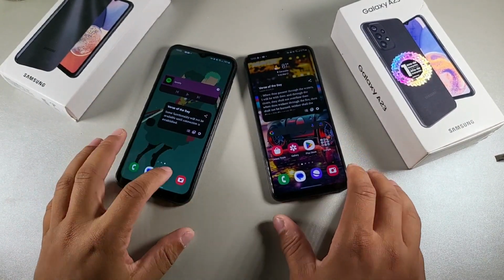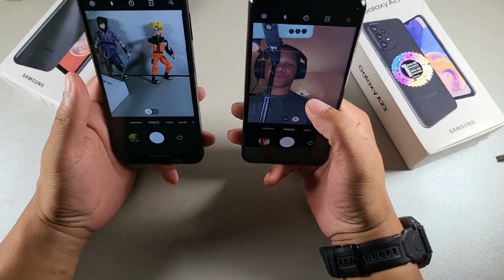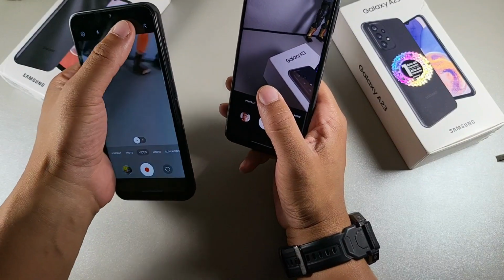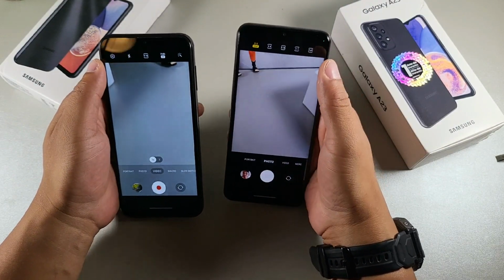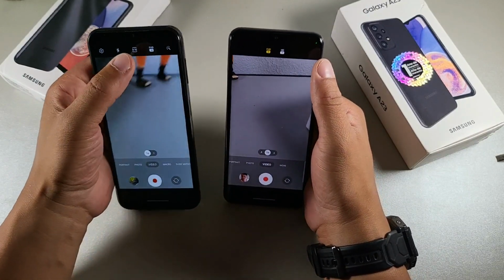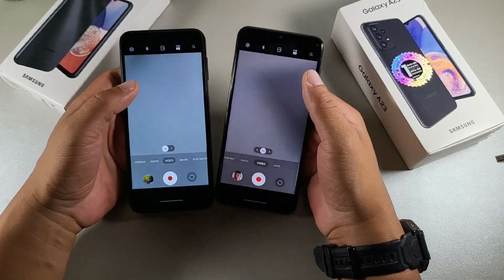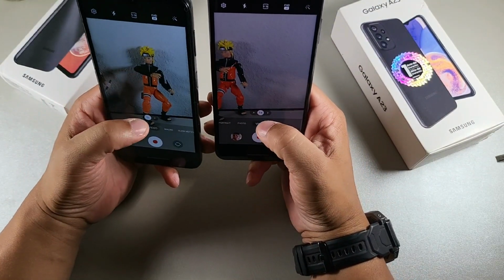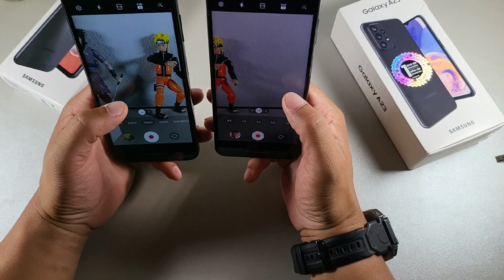All right, so another area I want to talk about is the cameras. What you're going to notice is that the A14 has 4K, I think it has 4K recording, if I'm not mistaken. So right here, it's actually, nope, it's only full HD. So you're getting full HD, 30 frames per second on both of these. The A23 actually has a wide angle camera, which is a little bit cooler because you can go out and get that wide angle shot, which is kind of nice on the A23.